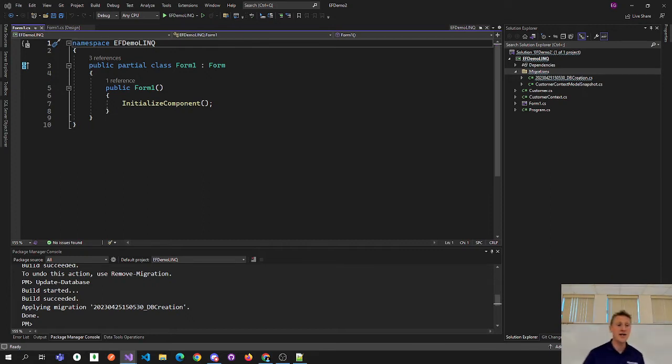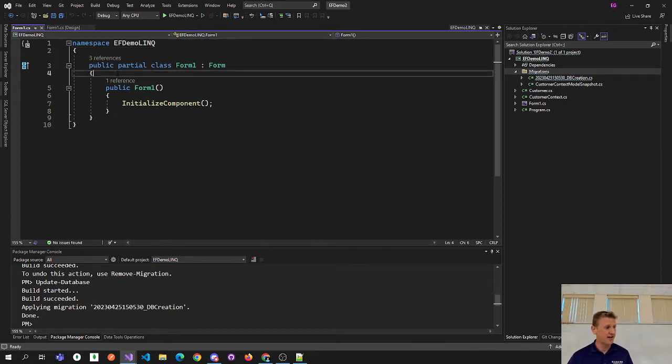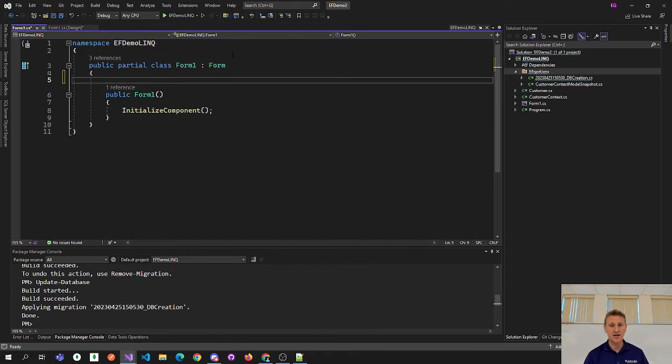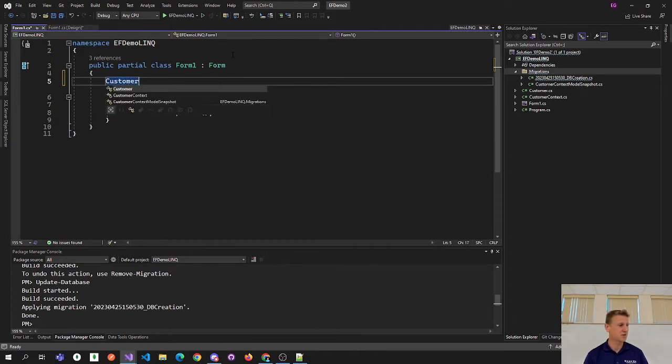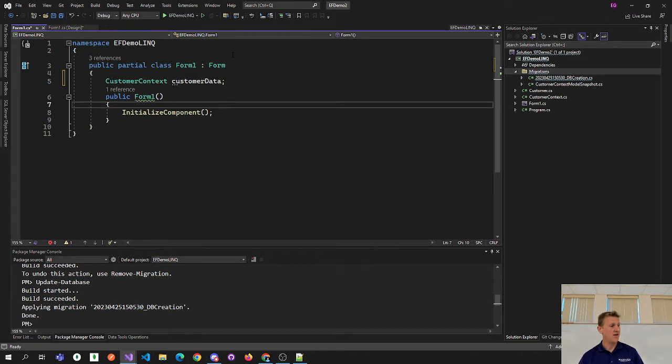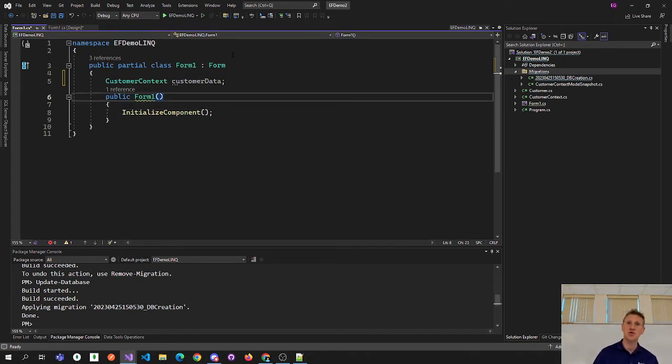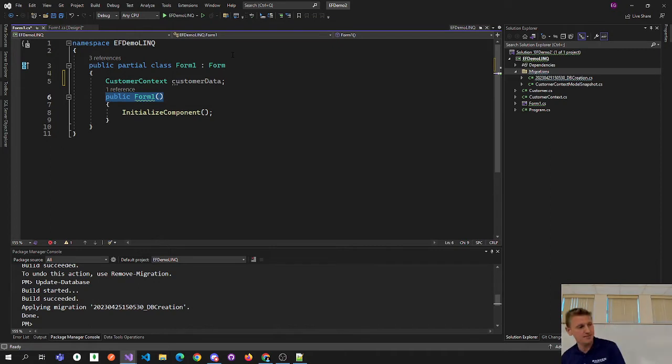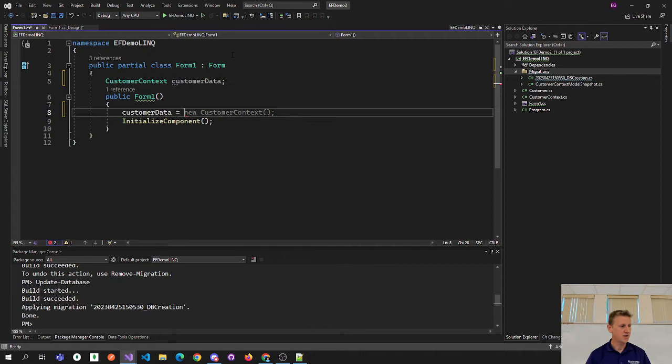And so we need to create an object using that customer context. So I'll say customer context called customer data. And then when the form is initialized, now this is the form constructor, so basically when the form boots up, we're going to say customer data equals new customer context.